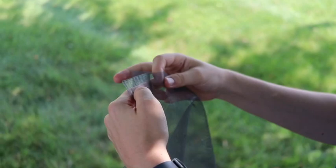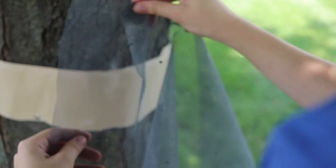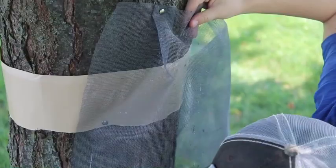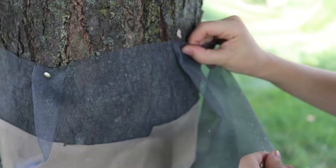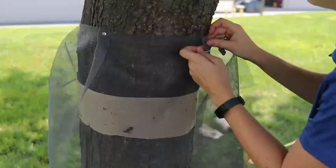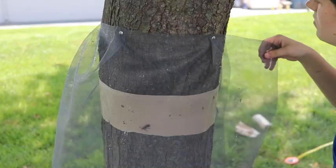Finally, grab your mesh and create 1 to 2 inch pleats all around the tree and secure each pleat with a thumbtack. I put the mesh a few inches above the sticky tape to give it some room. For the first pleat, leave an extra inch or two for the end. Continue to make the pleats straight, tight, and puff them out as you go. For the last pleat, leave an extra inch or two and secure the overlap with a pushpin. This may take some practice — I actually had to redo a section or two just to get it right, so don't give up.